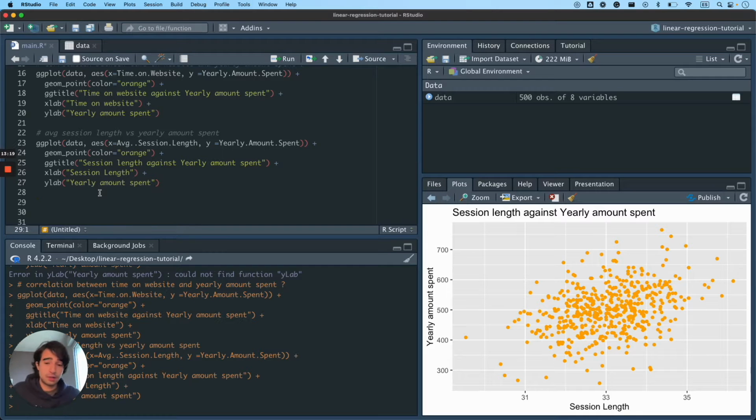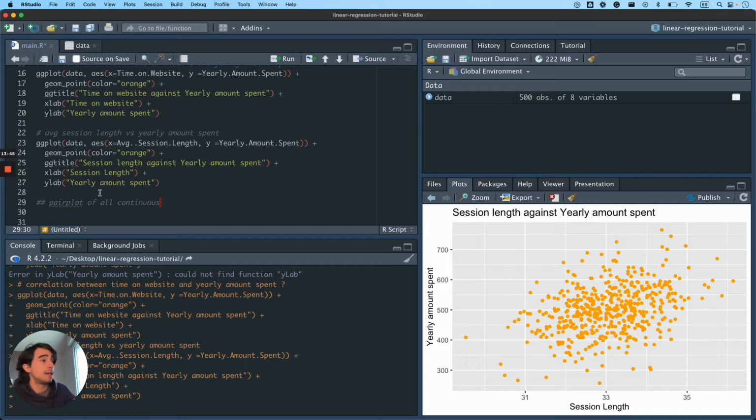Let's see, what else can we do? How about we do a pair plot of all our variables, okay? Of all continuous variables. This is important. This is just the basics of data science and data visualization. If you're going to use a scatter plot, both variables have to be continuous. I mean, they have to be numeric. They don't have to be categorical.